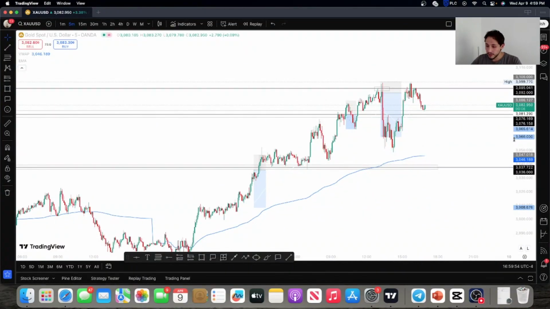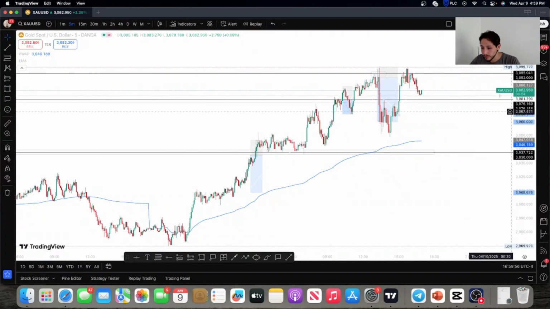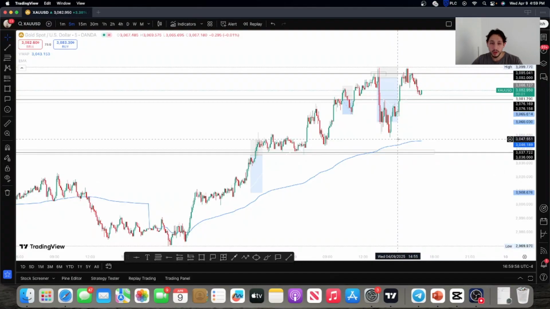So now I'm showing you guys exactly what every single website is. This website right over here is TradingView. You go to Google, you search up TradingView, right? Once you search it up, you just create an account. It is completely free, and it's going to give you access to the real-time chart. As you guys can see, this is the pair that I trade, which is XAU/USD, which is gold.